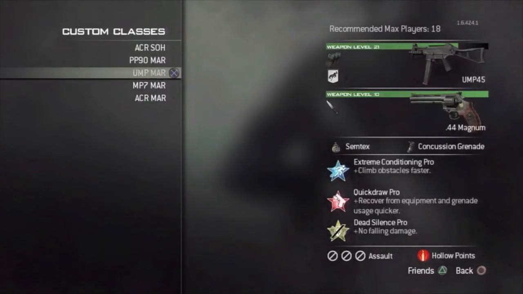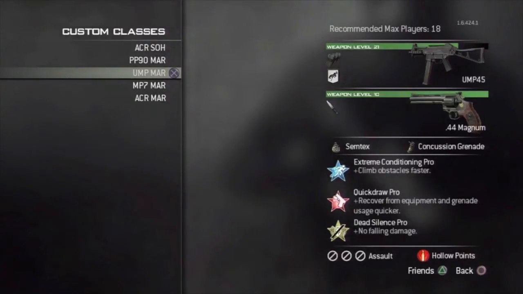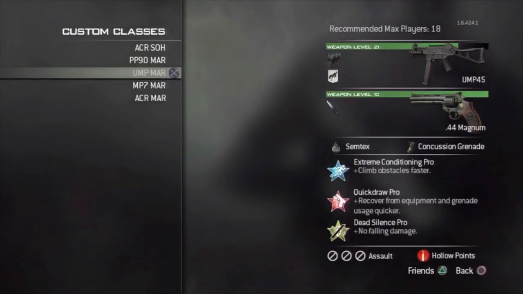The UMP is another objective class. Could use it as support, but I stick to objective when I use most of my SMGs. This gun I've decided to put Kick on because it does have a bit of recoil, the UMP, and extended mags again because you don't want to reload when you're playing objective. You just want to run there and back and there again, pretty much. You don't want to have to stop and go, okay, reload, and then slow down your game a bit. It doesn't lend itself well to an objective player.